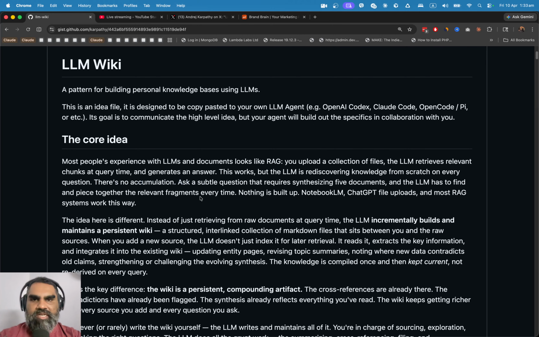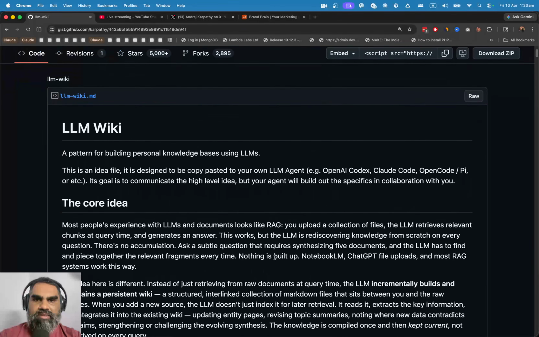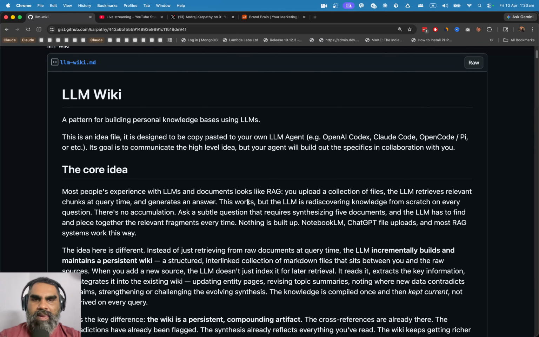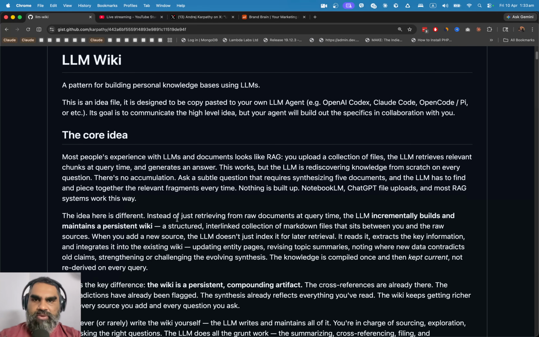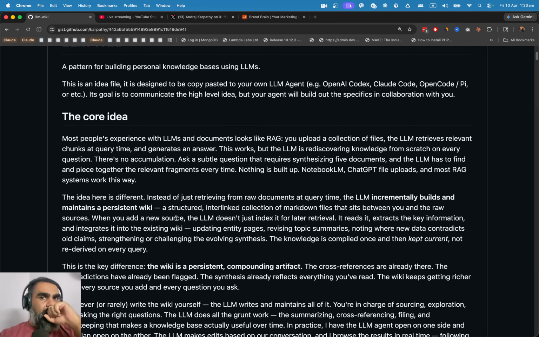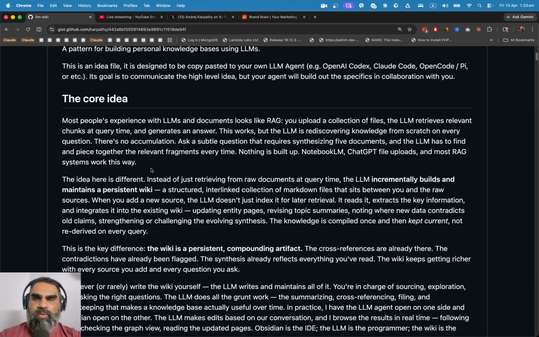There is no accumulation. Ask a subtle question that requires synthesizing five documents, and the LLM has to find and piece together the relevant fragments every time. Nothing is built up. NotebookLM, ChatGPT file uploads, and most RAG systems work that way.